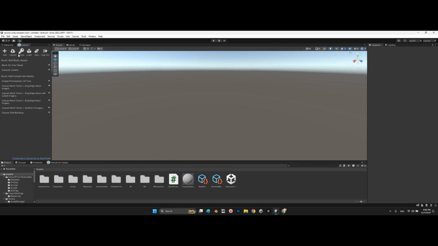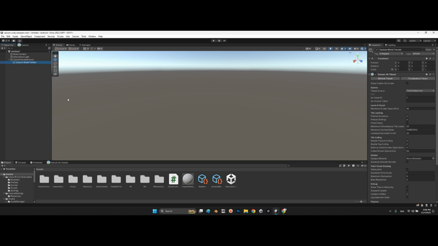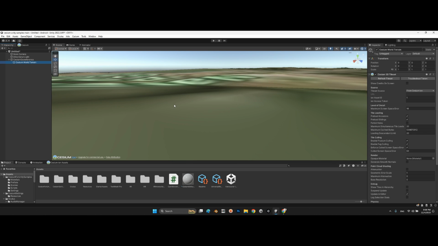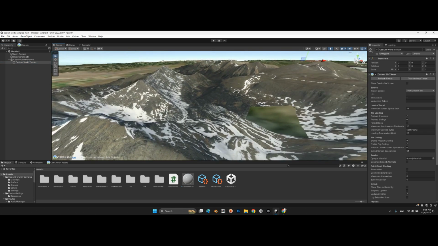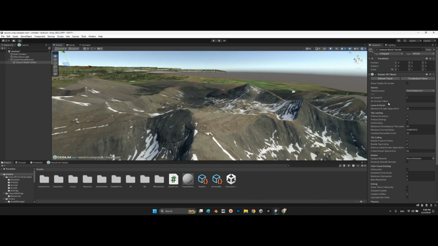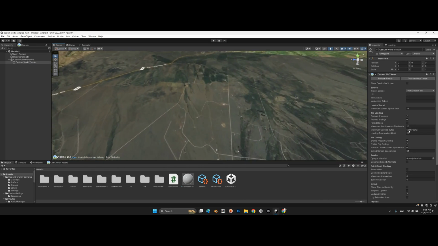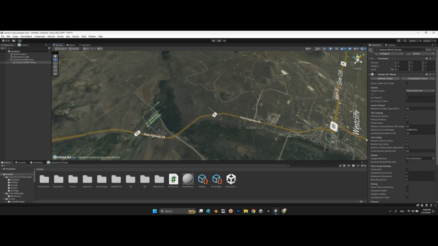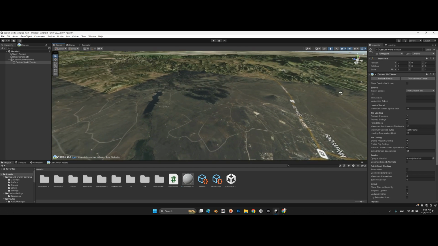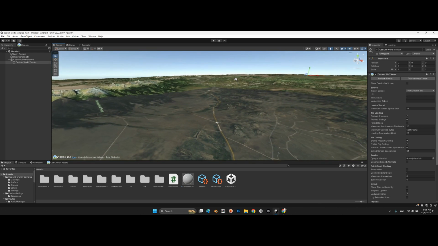For example, if you click on with labels, you will see the terrain in 3D, you know, high maps, but you will see the labels of the real map here as well. Look at this. It'll look like a 3D map.